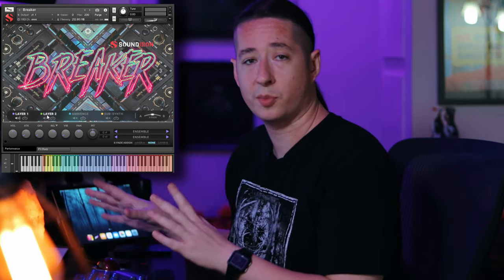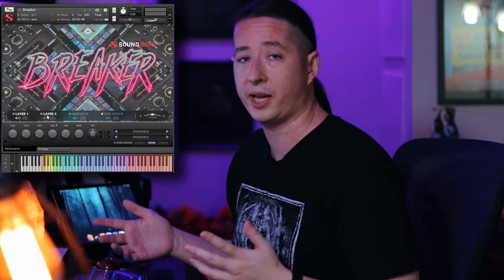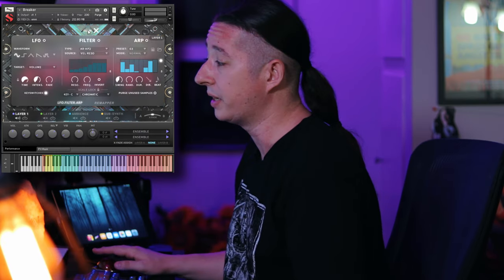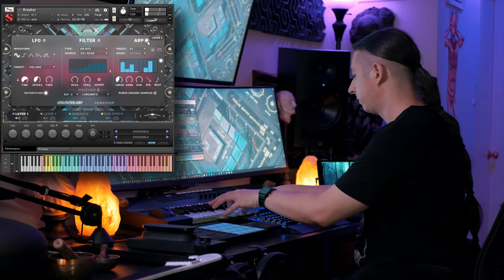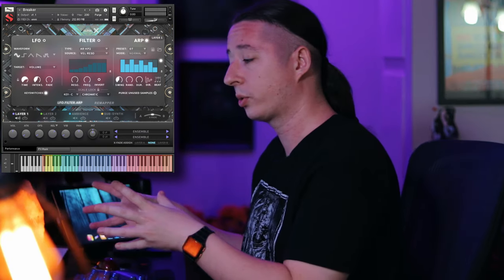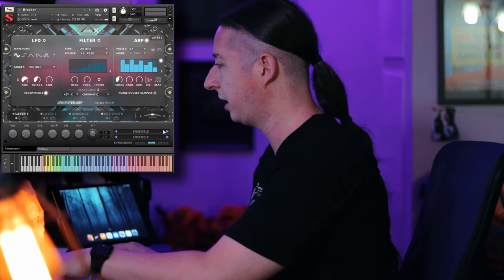So by selecting ensemble from the drop-down menu, you can see that it really makes it easy to just kind of pick and choose and play around on the keyboard and find some sounds that you like, make some different grooves out of them. If, let's say, you want to go ahead and open up the advanced tab, turn on the arpeggiator and just maybe hold a few keys down. And with the arpeggiator, it really works great with this kind of library because you can get some really fast-paced drum grooves going on.